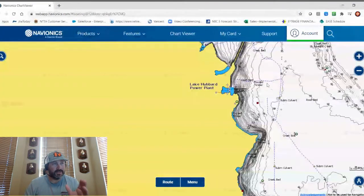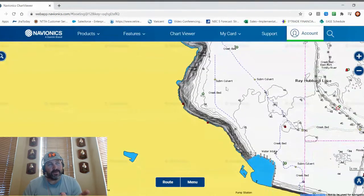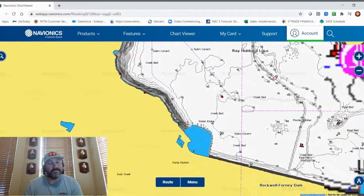So scrolling on down, once we get past the power plant, these points can produce pretty good fish. There's some brush piles off those points. I don't have a lot of success on the side of this lake, so I don't typically fish over here. But there are some pretty good areas that are over here. There's also a really good rock pile down here by the water intake of the dam.